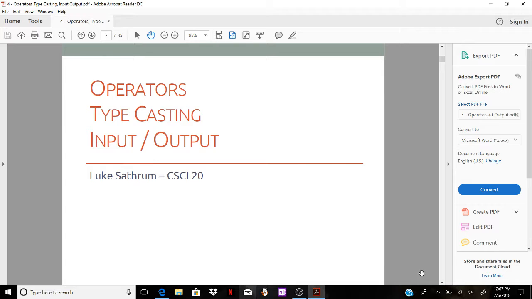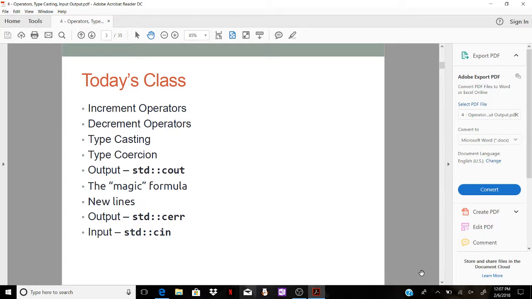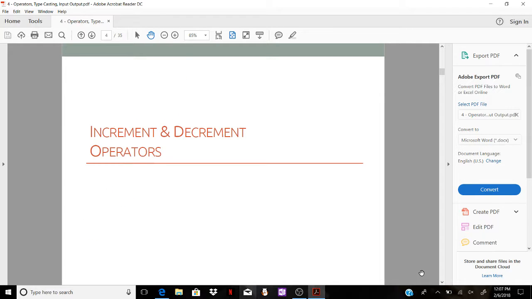All right, we're gonna talk about all this fun stuff. So first we're gonna talk about the increment and decrement operators, which are pretty basic, but we'll look at some ways that we can use it. And you remember what operators are? Stuff that does stuff, right? Symbols that do stuff. Symbols that do things, right? That's good, I like it, right? And so we're gonna talk about the increment operator and the decrement operator.